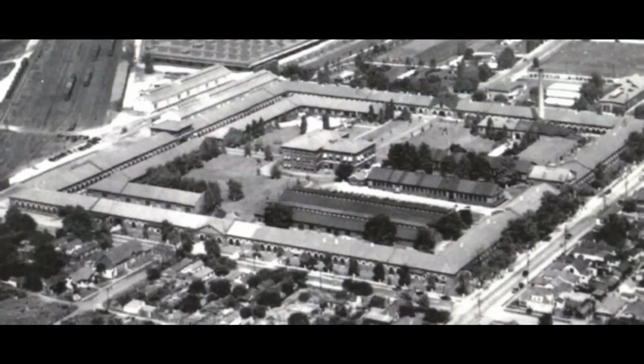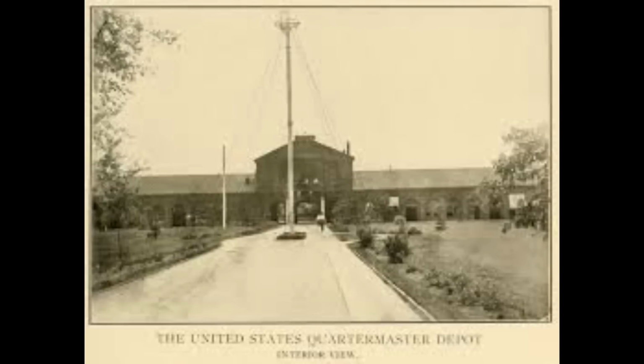The Jeffersonville Quartermaster Depot was said to have been built starting in 1871 by the U.S. Army with the design of Quartermaster General Montgomery Meigs and Frederick Law Olmsted as an edifice to contain all the individual quartermaster units that had spread all around Jeffersonville and was used for the manufacture of military uniforms and supplies. The 100-foot or 30-meter high tower in front of the main building of the depot was raised in 1900.